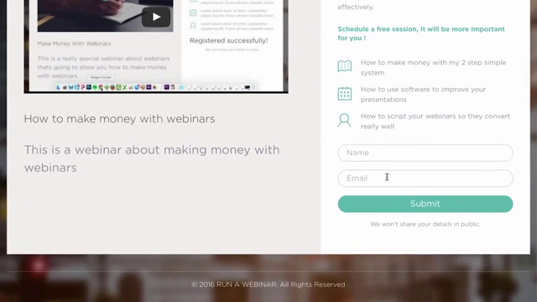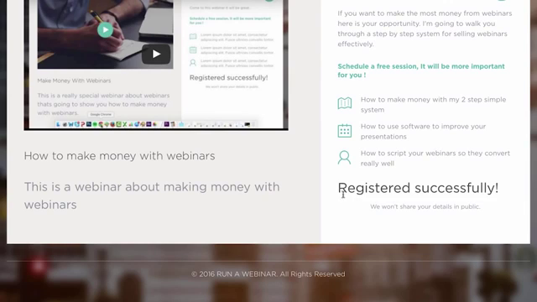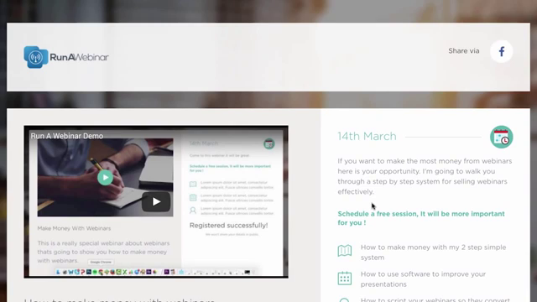And when they're ready, they can actually enter in their name, and they can enter in their details. When they click submit, we can either redirect them to a thank you page, or it says on the webinar itself, registered successfully. Now what's happened is that person that I registered has received a notification email with the join link, and the email looks like this. So this is the email that they've received right now. It has all the details, it has a join link, and at 8 p.m. EST, if they click that join link, they're able to join the webinar.